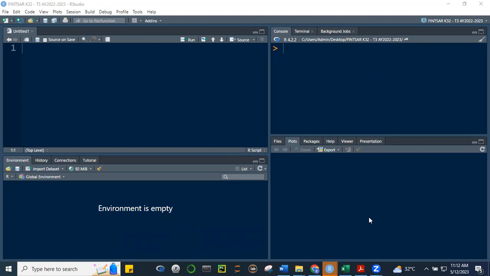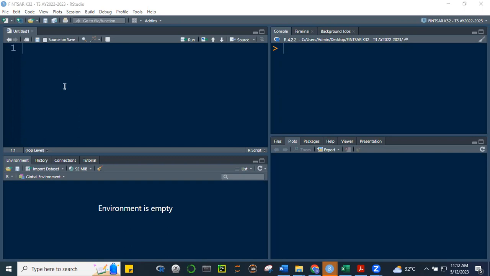Now you can see here that there are four window panes. So what are these four window panes?